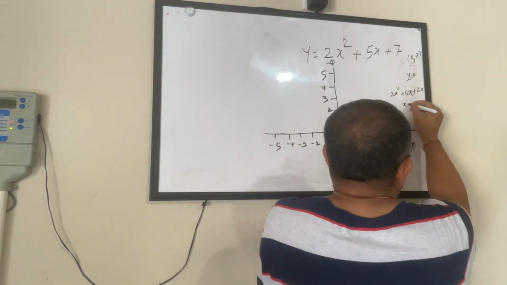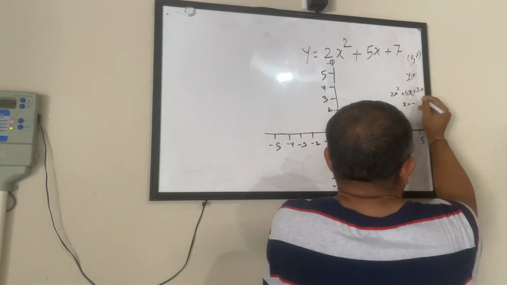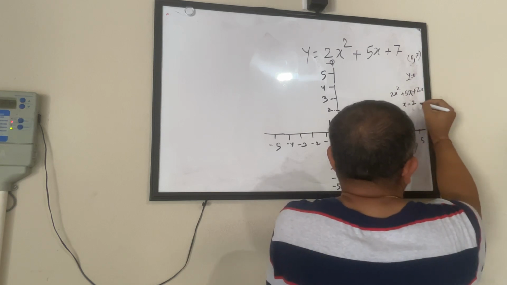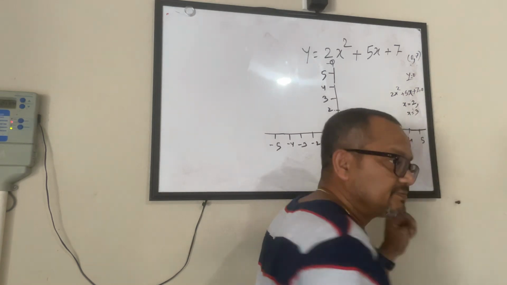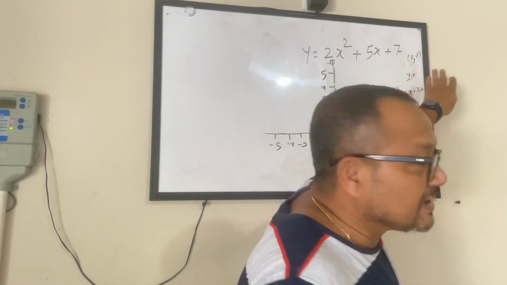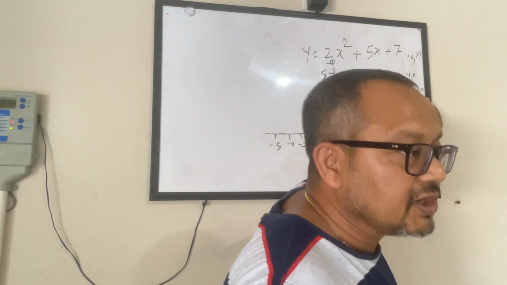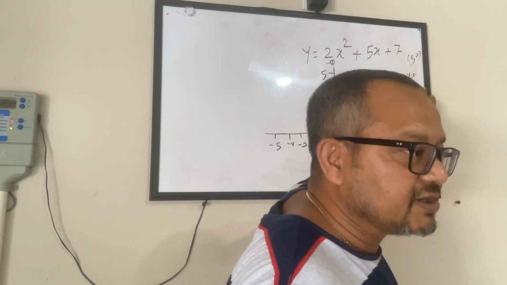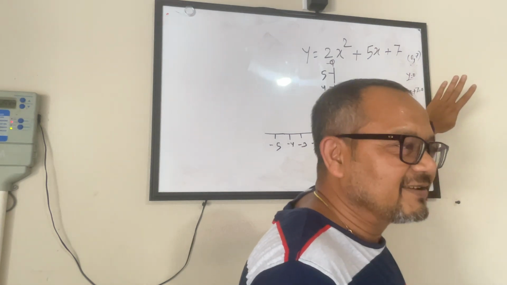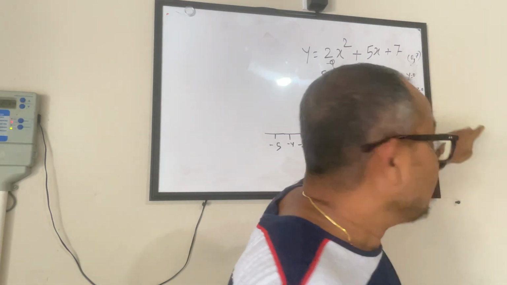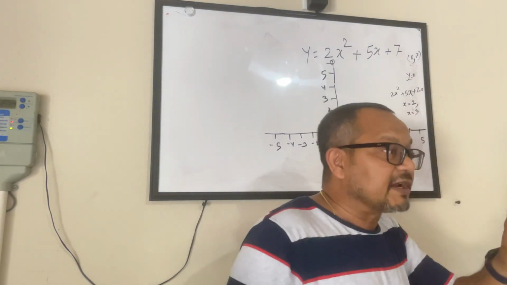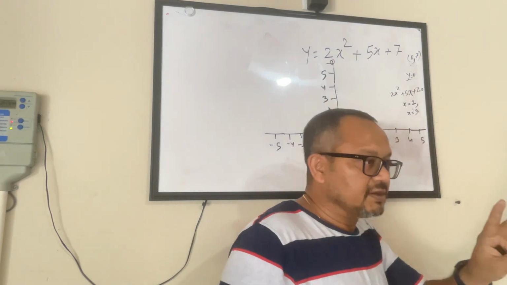Let's say this gives me two values. Let's say it gives me x equals 2 and x equals 3. When I solve this quadratic equation 2x squared plus 5x plus 7, let's assume that it gave me two values, 2 and 3. Value of x came as 2 and 3. It's okay to assume, everybody? We are just assuming it, because any quadratic equation I solve, I'll get two answers for sure.